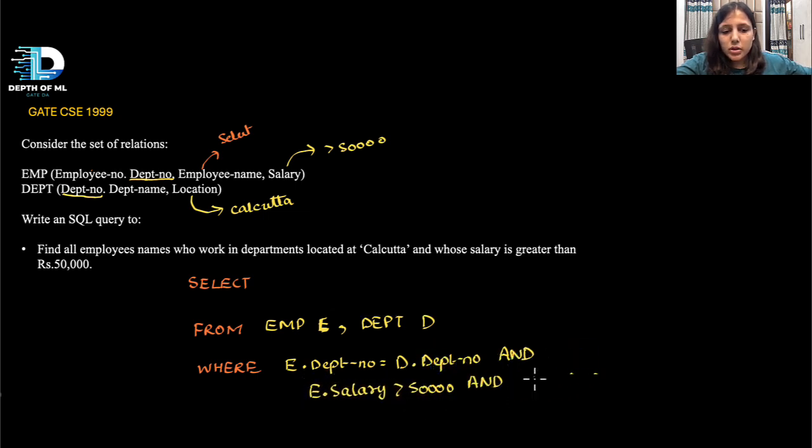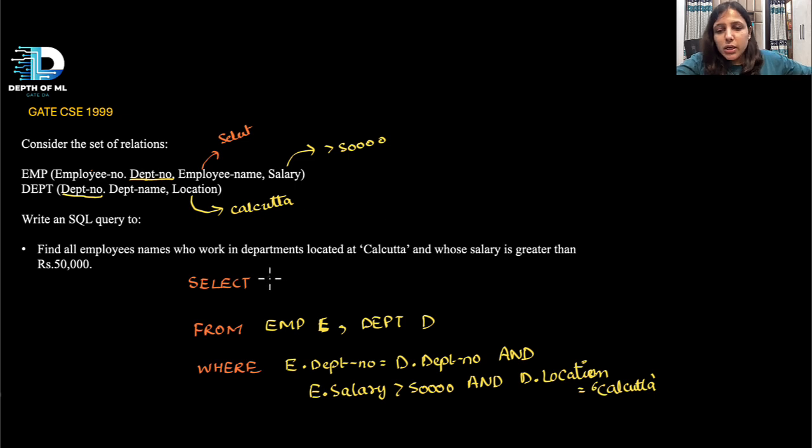So I'll say and D dot location is equals to Calcutta. Fine. I have found all those employees which have the same department number as the employee department number, and the department location is Calcutta, and salary is greater than 50,000. I just have to find their names, right?